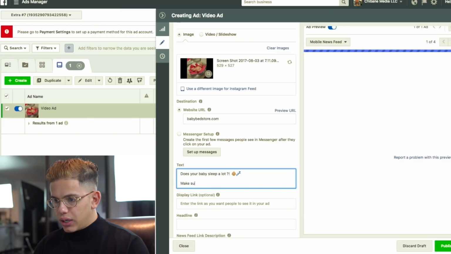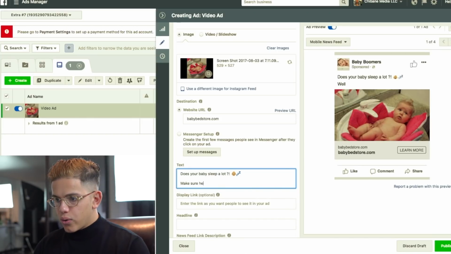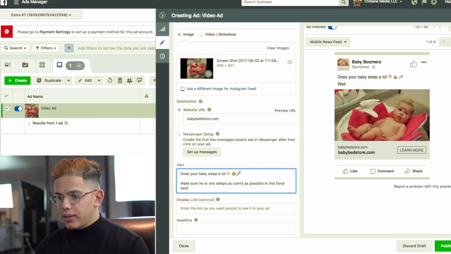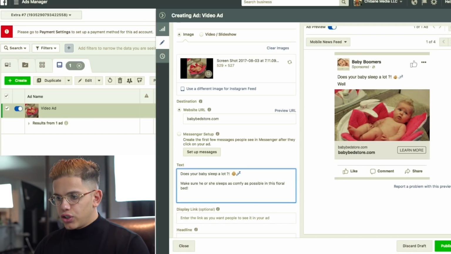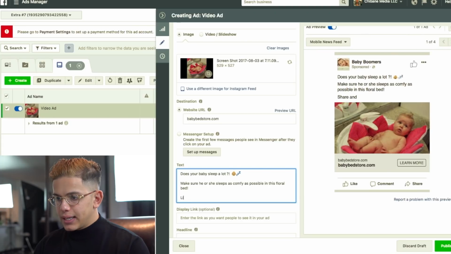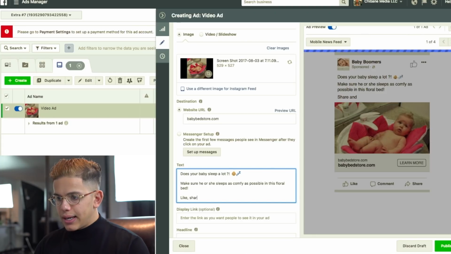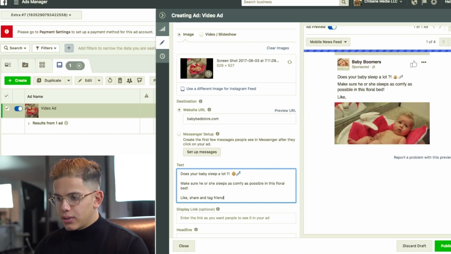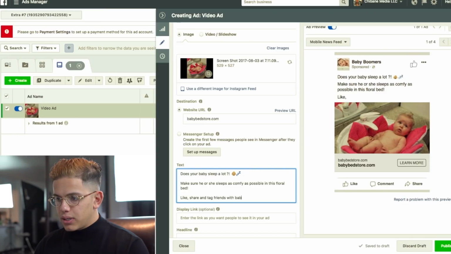Make sure he or she sleeps as comfy as possible in this floral bed, right? Share and comment. I'd say like, share, and tag friends with babies below.